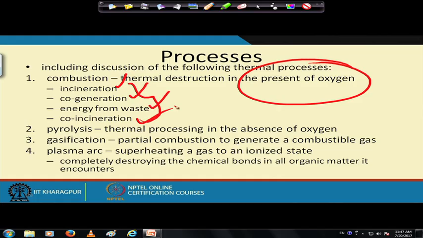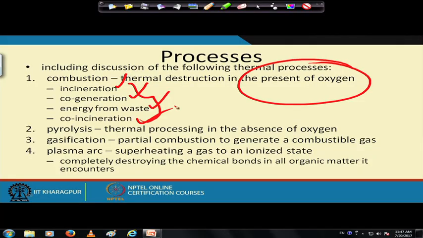And most of them, actually, incineration is where you have the waste coming in, you put it into an incinerator, and the waste burns and produces energy. That heat is used to feed the boiler, and the boiler makes steam, and steam generates the electricity with the turbine and all that. So that's how it works. If you compare this with a coal-based thermal power plant, rather than using coal, you are using waste as the fuel. So that's what it is.